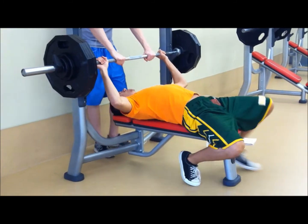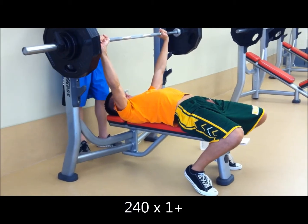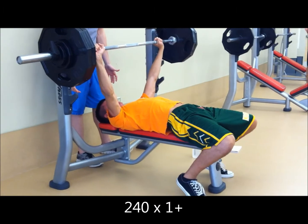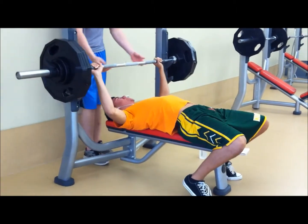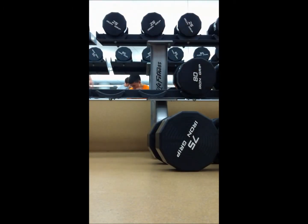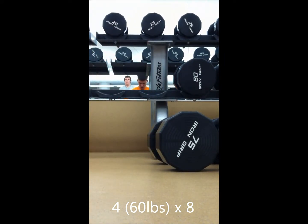This is the big weight here — 240 for one rep plus. Gotta get my feet set for the leg drive. First rep pretty easy. On the second rep I had it by myself, but I told my spotter to get that shit up and he thought I needed it — he re-racked me. I could have got that second one by myself, but I could have definitely not got the third one because I would have needed a spot. So two reps for 240, I feel pretty good.